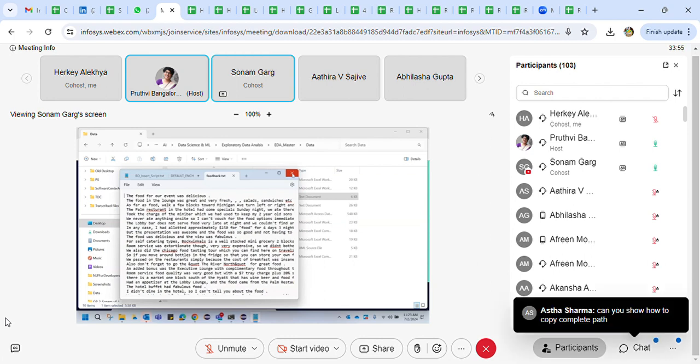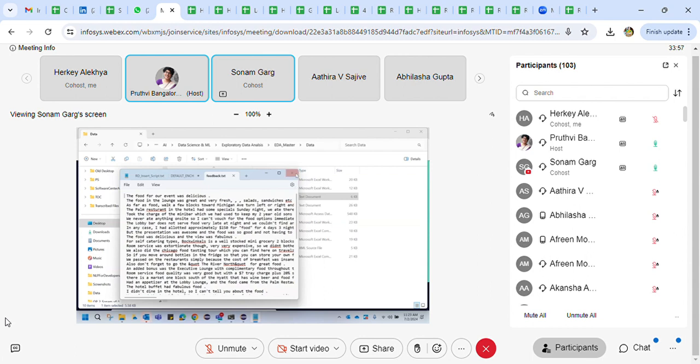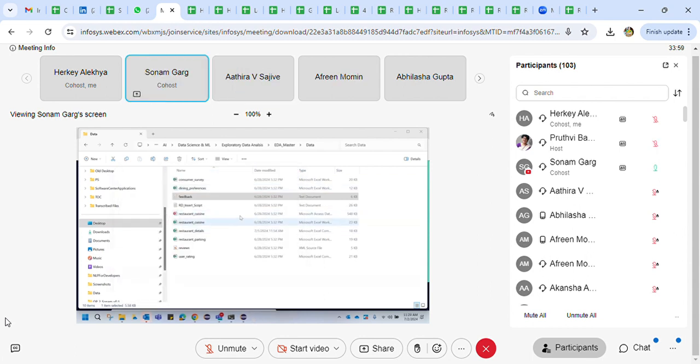Yeah, I'll do that. See, this is unstructured. Structured will be all your Excel files. If I go to this restaurant details file which I've shown you, this is a structured file. CSV files are structured data. Your JSON files, which are not there here, are also structured data. But I have an XML file here.